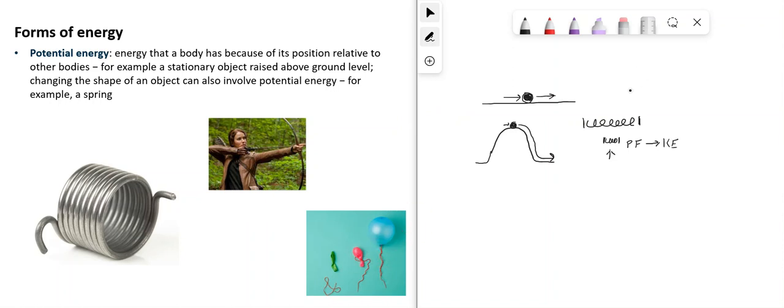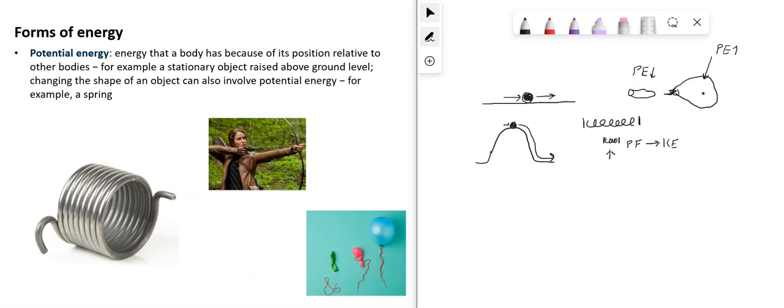So if you take a balloon, for example, so you have a balloon like this, okay, and it's not inflated, and then if you blow it up, so imagine you blow it up like this and you hold the end of the balloon. Now it has high potential energy. So it has a lot of potential energy. So imagine the potential energy here is high. The potential energy when it's in this state is pretty low. So now it's high potential energy.